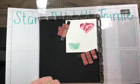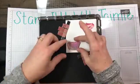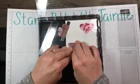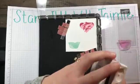Okay, and then now I'm going to take, let's see here, my next guy, this one, and I'm going to line him up. He's my next darkest one. And I'm going to pick him up like so. So he's exactly where I want him. I'm going to stamp off for this one too.